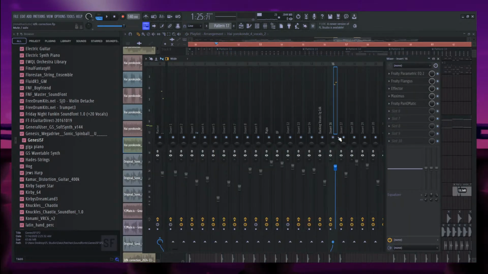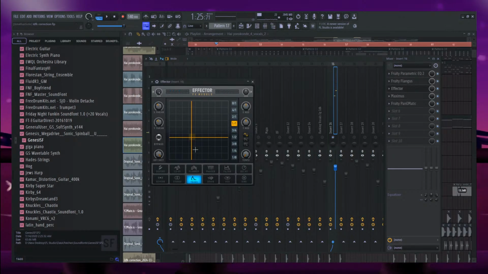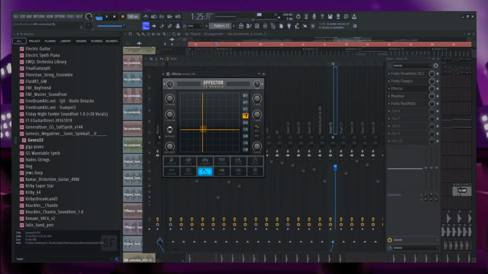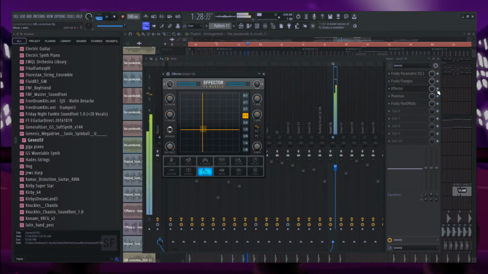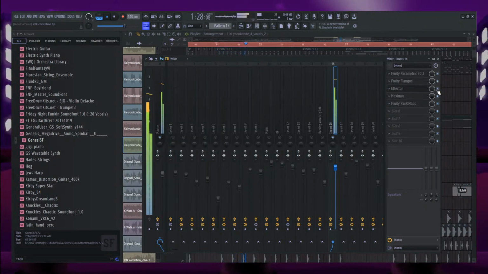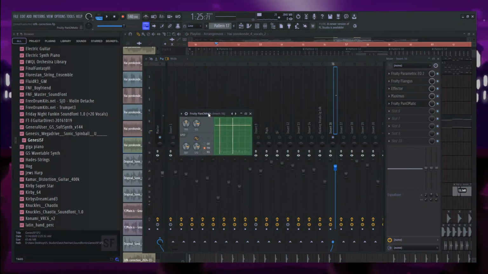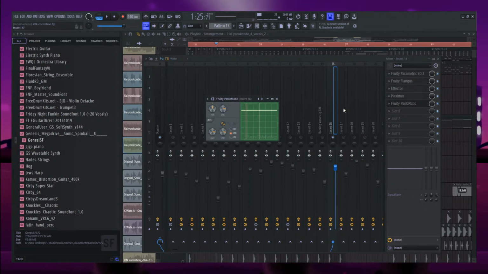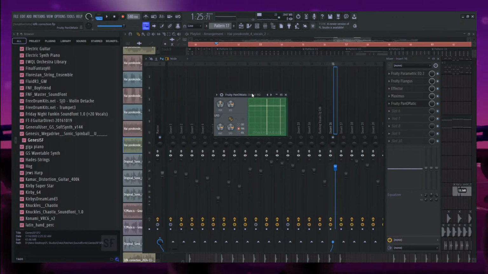I got it to sound like that by coming here. I put EQ, Flangus, and the most important part, the trans effect. I put it on one to one, not exactly 1 to 1, but it's like one. I don't know how to describe it. It's like sidechain, automatic sidechain, and then there's also Fruity Panomatic. That's what I meant to say. I was thinking of Fruity Parametric, the EQ, but no, it's Fruity Panomatic.